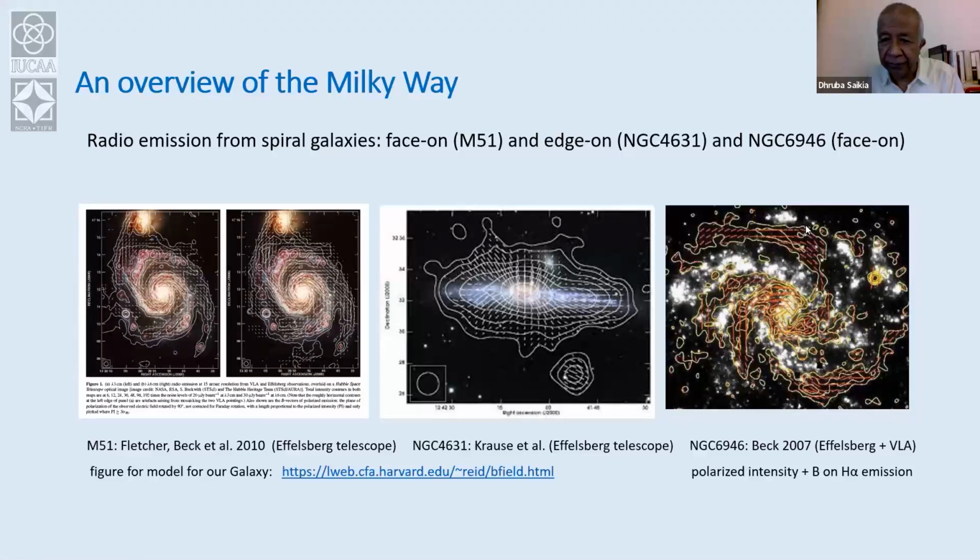Here I've shown you a particular galaxy, NGC 6946, superposing the polarized intensity contours. These are the total intensity contours. These are polarized intensity. And these are tracers of young stars, which are regions of H alpha emission, that is, transitions in the Balmer series to n equal to 2. And you can see that the polarized emission is between the arms. So a lot of it is due to polarization which has been depolarized.